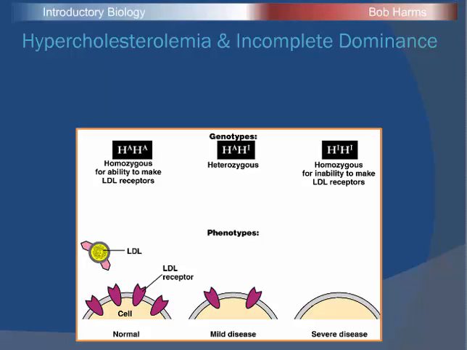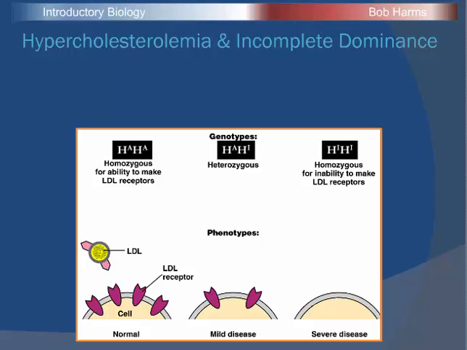Well, in the case of being homozygous for type A, you're going to produce lots of receptor proteins. Your blood's going to be very efficient at removing LDLs. You're probably not going to have a cholesterol problem unless you really have high amounts of saturated fats in your diet. At the other end of the scale, a person that is homozygous for that HI, that inability, will have no protein receptors. Any fats that they take in will remain in their blood and become cholesterol. And we're going to see very high rates of heart disease in an individual like this. This would be a very severe form of the disease.